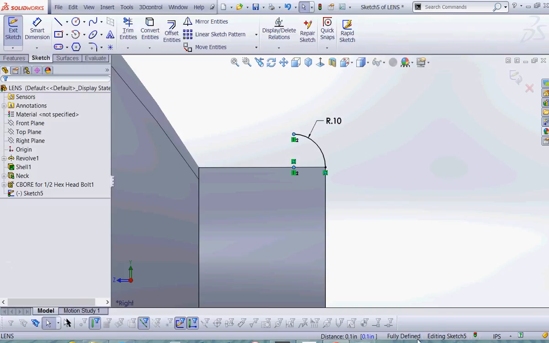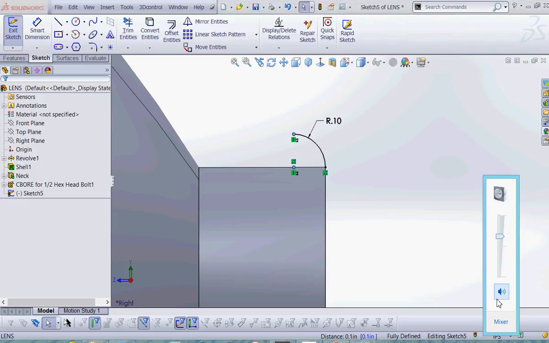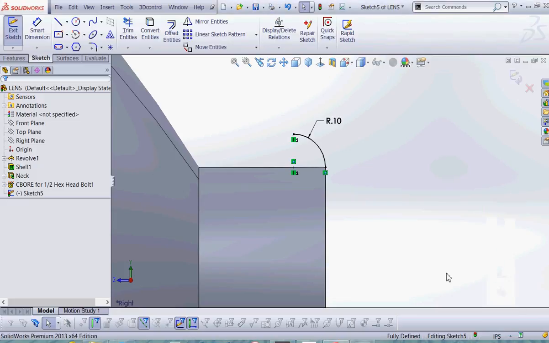Okay, so for the counterbore, I'm going to go edit features so you can look at the sizing again. Okay, you good? All right.